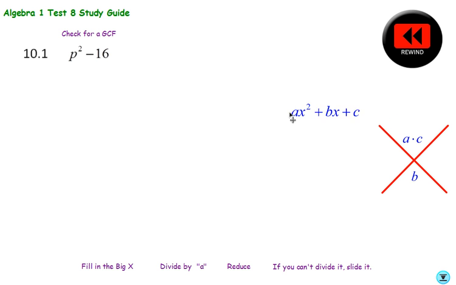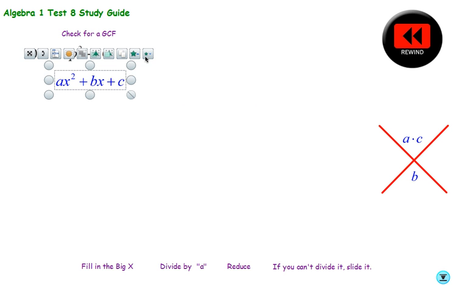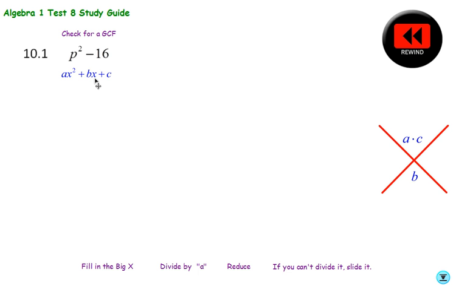This is also another difference of squares, right? So this is also another case where the B is missing, and the B is missing because it's equal to 0. So as far as my A and C, again, I'm going to cross out the B, because it's equal to 0. So here's my A, which in that case is 1, and then there's my C, which is negative 16.